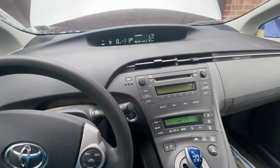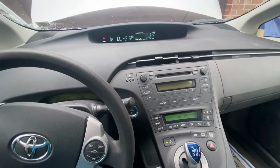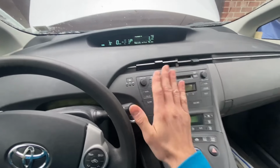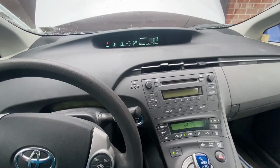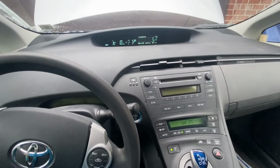So it is fixed. It drives absolutely perfectly. After I completed the repair last night, I drove it and it didn't have any of that low speed, moderate speed pulsation feeling. That was basically a misfire under a light load that was happening. The oil and the clogged ports combined were making this thing run pretty miserably.